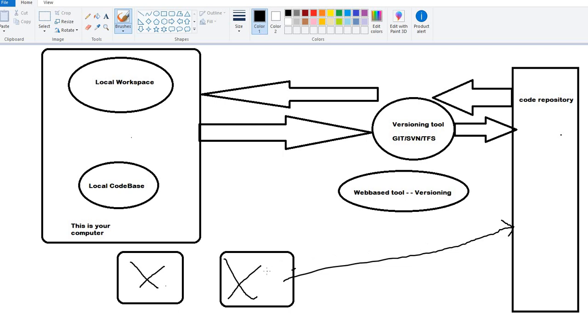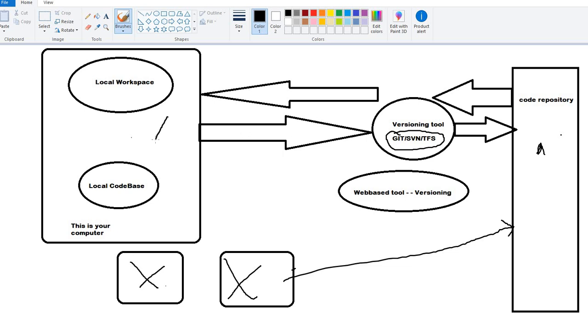They will be requesting through tools like Git, SVN or TFS. They're going to get the latest updated code from this server with the help of the commands used inside Git. Basically, Git is the communicator between your local workspace and the code repository. Similarly, Git is also the tool that will give you the most recent code that is already stored in the repository.